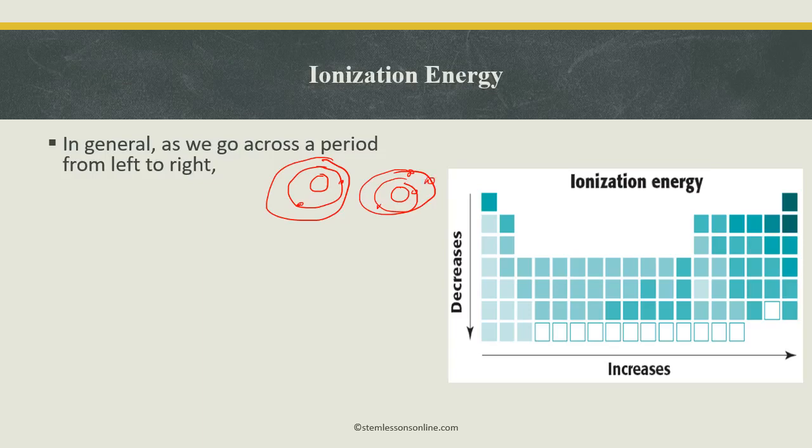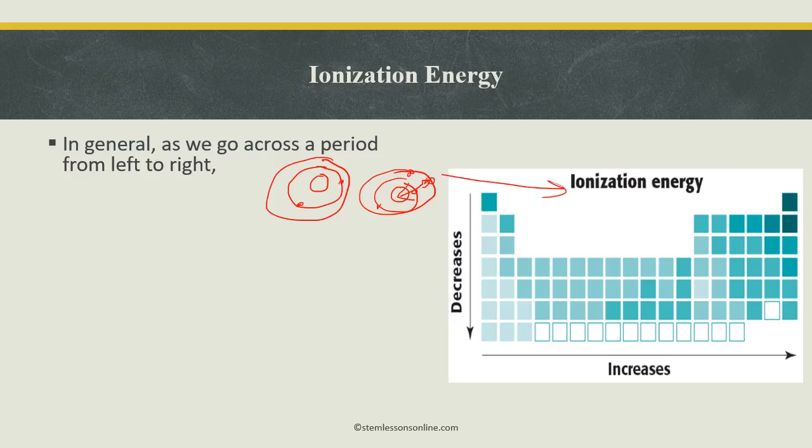See that? So if the electrons keep adding on the same shell, it means the protons are also increasing, right? The same distance, but you are getting what? The attraction more. So the size will decrease. So when the size decreases, what happens? You need more energy to remove the electron. That is why the ionization energy increases across a period.